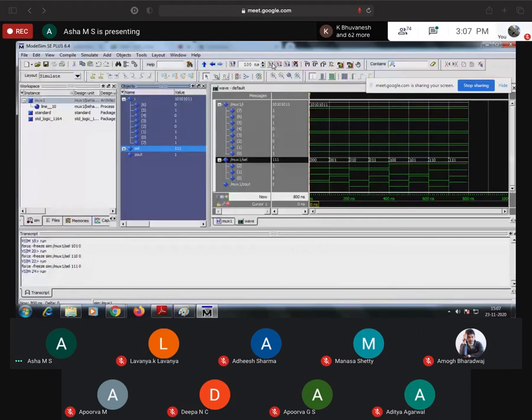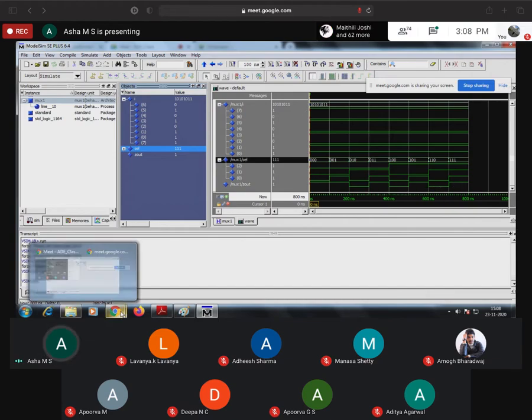You want to cross check it again? Okay, see here. When the select is 0, output is 1. Yes, it is 1. When it is 1, the output should be 1. It is 1. When it is 2, output should be 0. It is 0. When it is 3, output should be 1. It is 1. When it is 4, output should be 0. It is 0. When it is 5, it should be 1. It's 1. When I6 is selected, output is 0. It's 0. When I7 is there, output should be 1. Here it is 1. So this is how to verify the waveform.